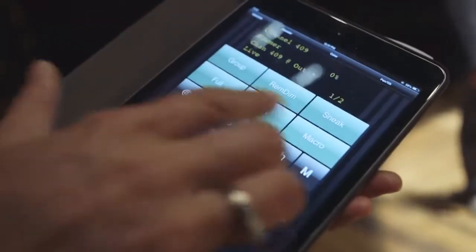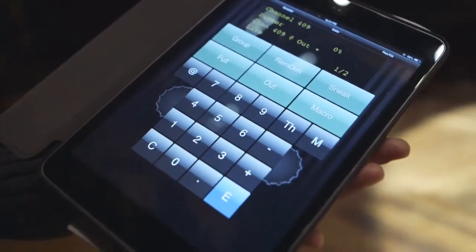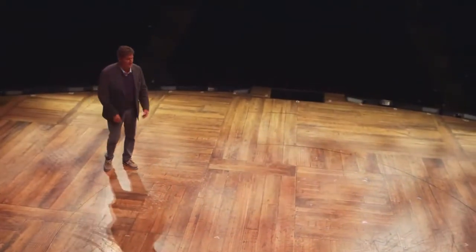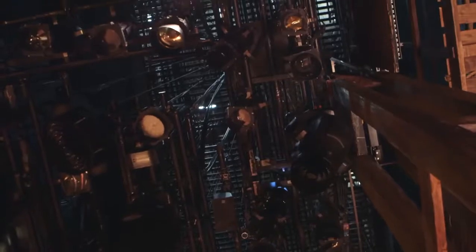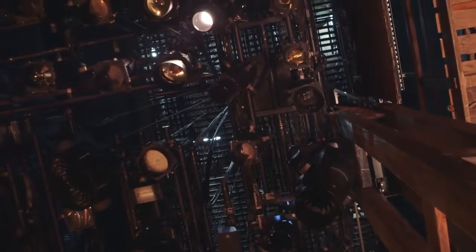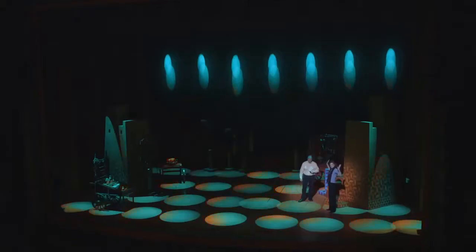The technology has changed lighting over the last 20 years incredibly. A lot of the old conventional units were a fixed unit. You hung it and it focused, and it really had one job. It would take 100 fixed lights to do what one automated lighting fixture can do now. A huge change was moving lights, where you don't have to get up on a ladder to focus the light.